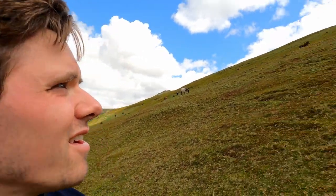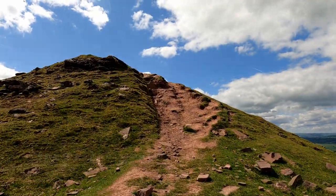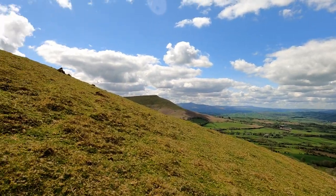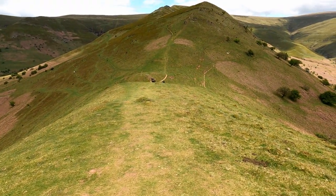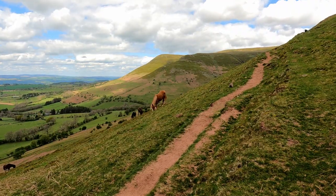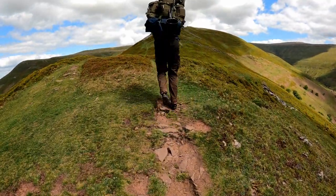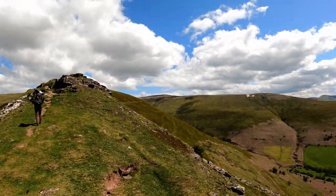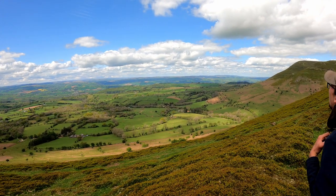There are wild ponies around here — you can see them on the hill. A peak in the distance is Penavan, the highest peak in the Brecon Beacons. As we trudged along the ridge of the Dragon's Back, we noticed a glider swooping overhead and beeping its horn at us.